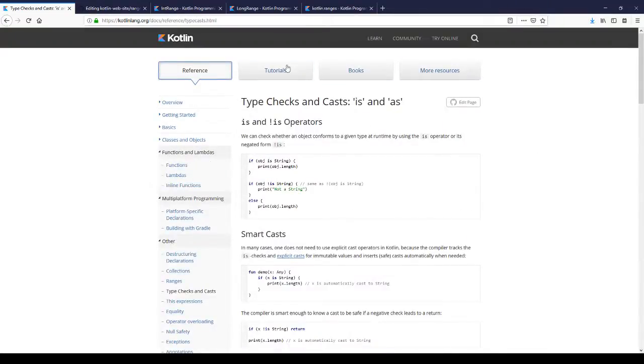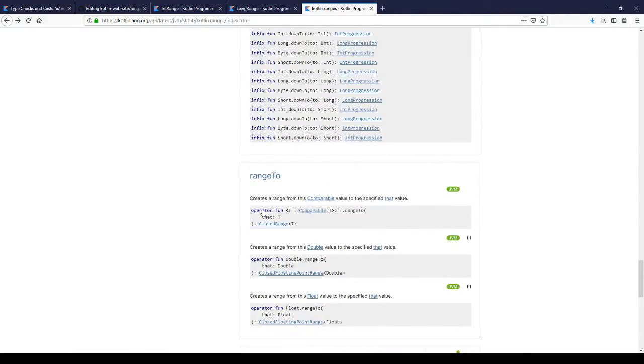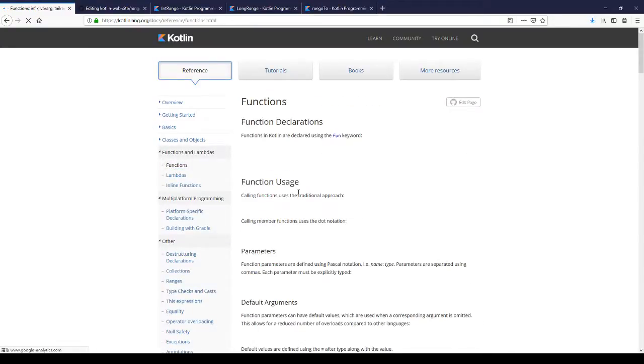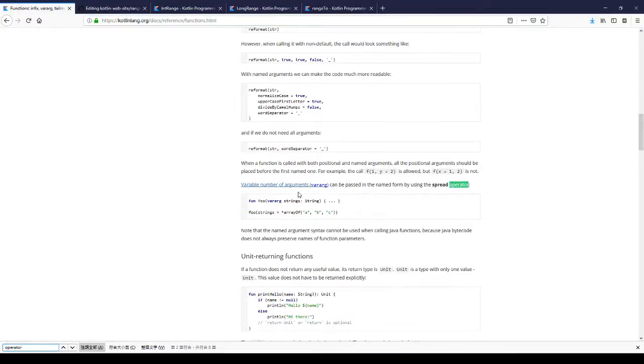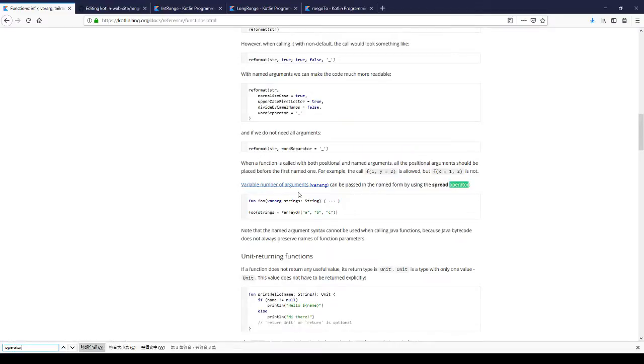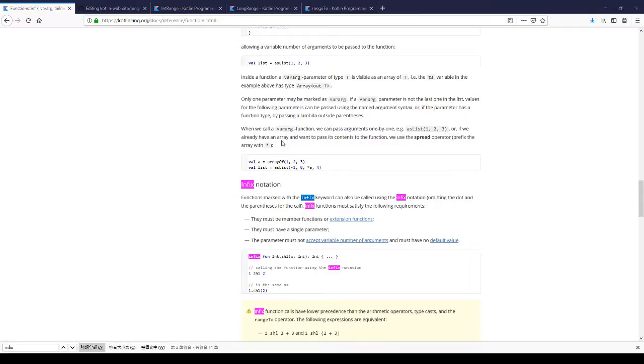Infix functions and operator functions. Are they functions? Yeah. Oh yeah, operator functions. So let's take a look at it. This part is actually already covered in episode 30.